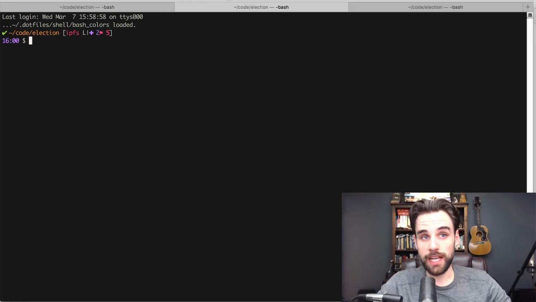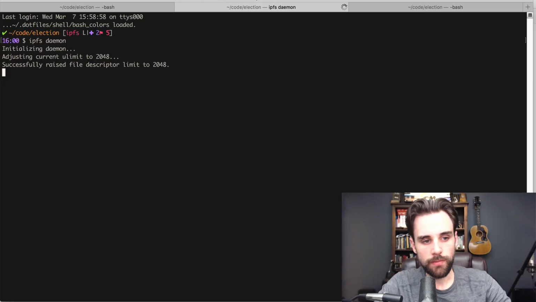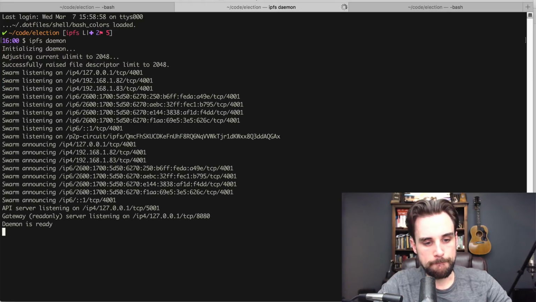And once you've initialized your node, you actually want to run it. You do that with this: ipfs daemon. We can see that it's starting. All right. And we can see that the gateway is listening and the daemon is ready. So I'm going to just tab over to a new tab to leave this running in the background.